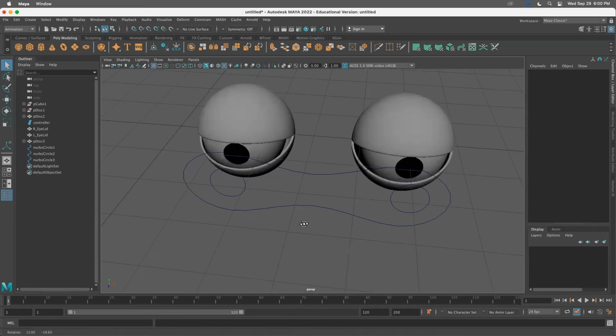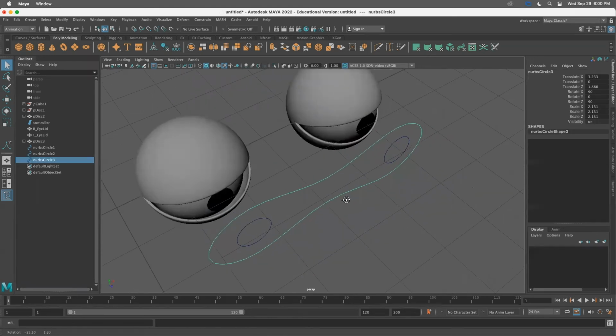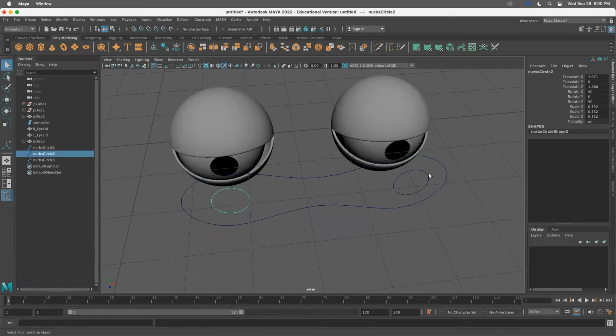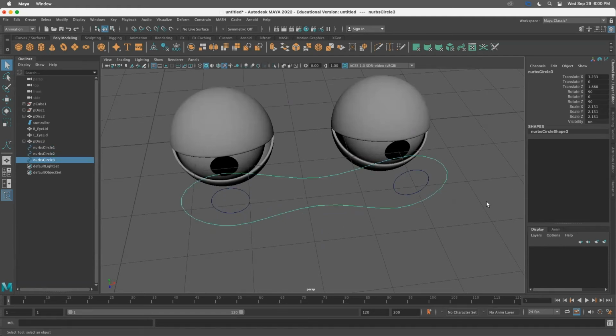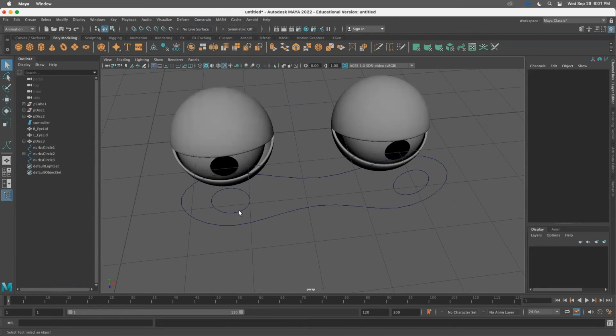Those are all controllers. So now I'm gonna make this one, the largest one, the mother, like parent, and then these the first child and the second child. Select this mother first, and then the first child and second child, and then constrain and parent. So now you don't have to select individual controllers for the left eye and the right eye.